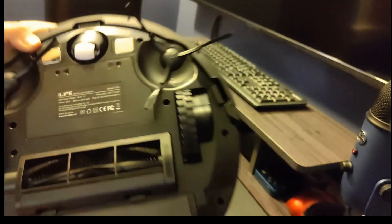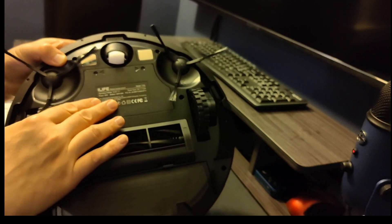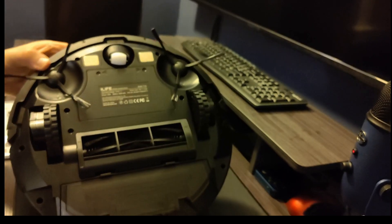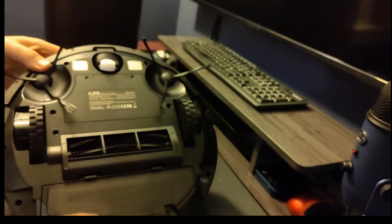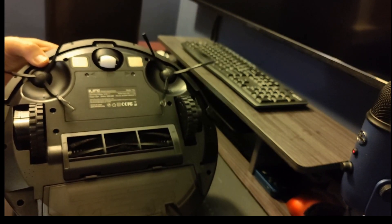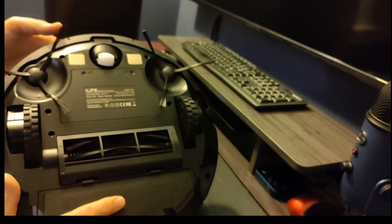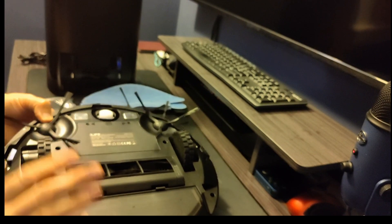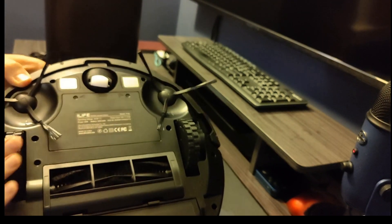All right — iLife T10s. What you can see here is the battery cover. It's a lithium-ion battery. We found you don't really need to replace those — they work great in all the iLife products. You can find replacements on AliExpress and Amazon, but it's not something you go through a lot like with the Roombas. These tend to be excellent as far as battery life, recharging, and run cycles. The underside has your charging ports, the normal wheel which pops out for cleaning, and your cliff sensors.